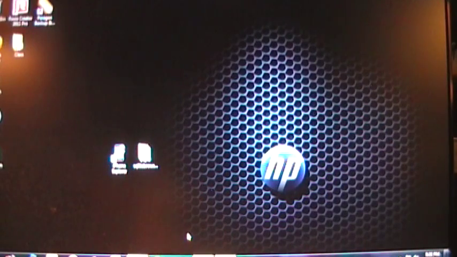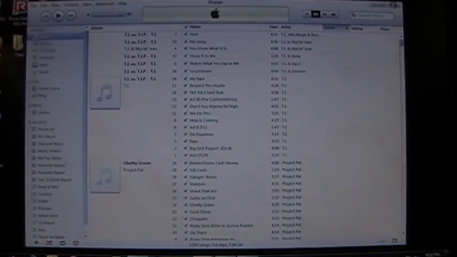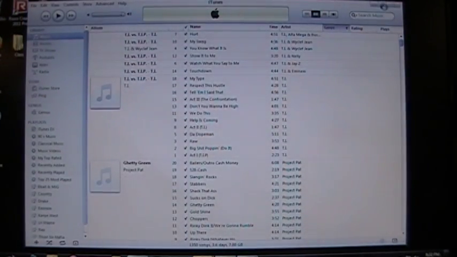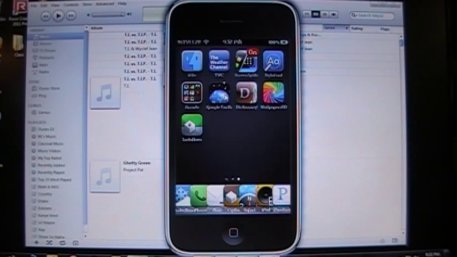I'll go ahead and open my TapZoo up here real fast and show you that the new modded numbers are in place. Now remember, for iPhone Explorer to work, you have to have your iPhone plugged in. Alright, here.